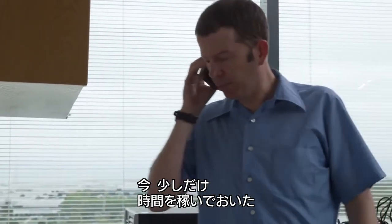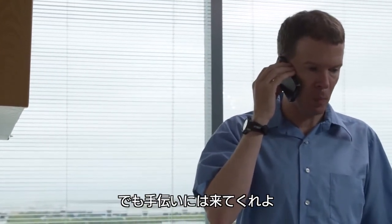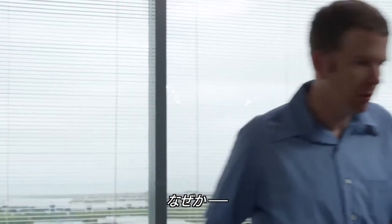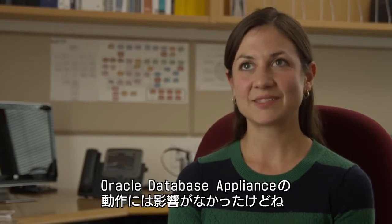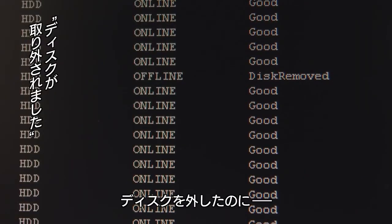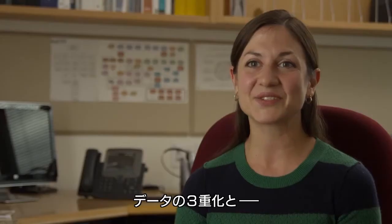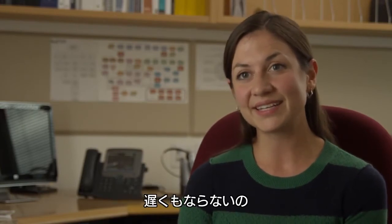Listen, I bought some time, but I still need you to come in. You can't tell anyone, alright? Somehow a disk got pulled, and the network cable came unplugged, and the power cable failed. Despite all that, the Oracle database appliance just kept going as if nothing happened. It shows I pulled the disk — it just keeps chugging along. No biggie, thanks to triple mirroring and plenty of hot-swappable redundant hardware. It really didn't even slow us down.